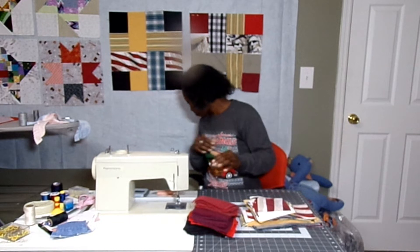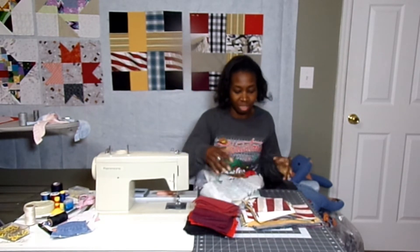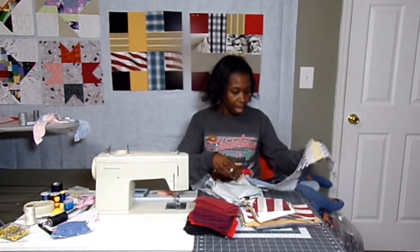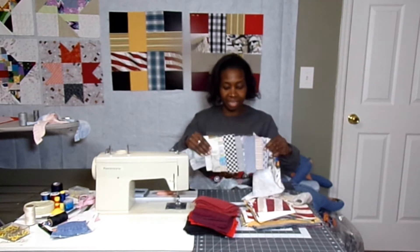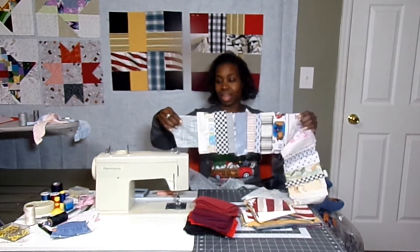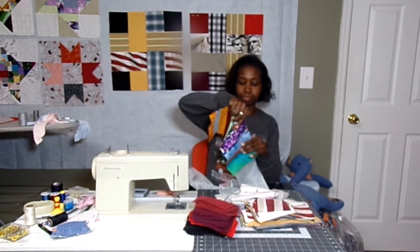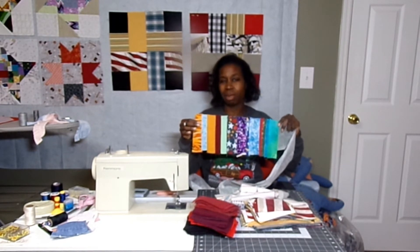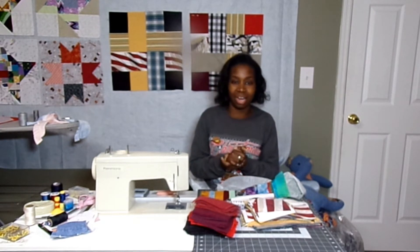Another thing I did right before New Year's Eve — I was just trying to find something to do for some free sewing, some fun sewing, some don't-think-about-it sewing. I decided to work on my Pellon paper scraps. Here is the light one — this is where I started and this is what I got done. It kind of tore so I folded it up and put it back in the bag, so I only have a little left on that strip. I did start a dark strip as well. I think I did about 30 minutes, just to clear my head and do some simple sewing I didn't have to think about.